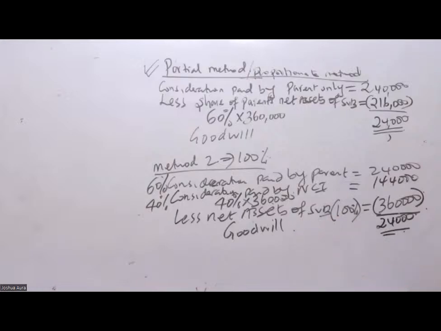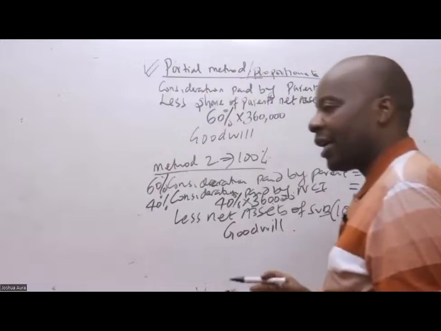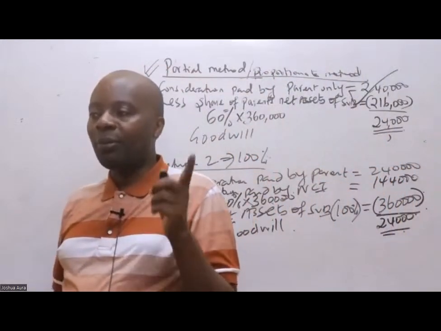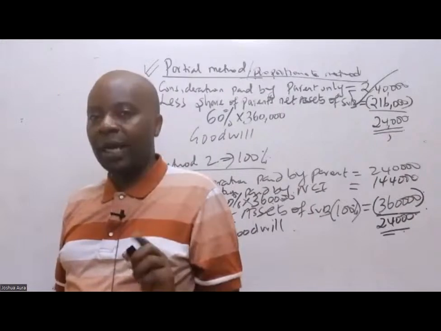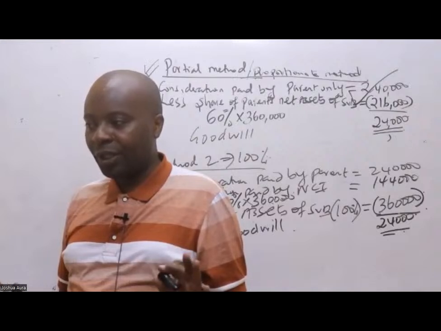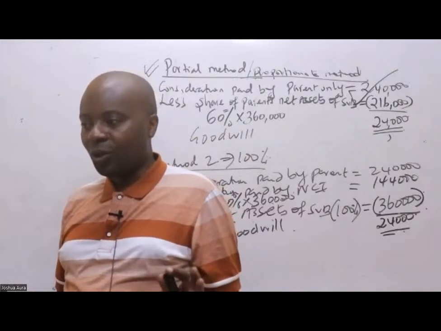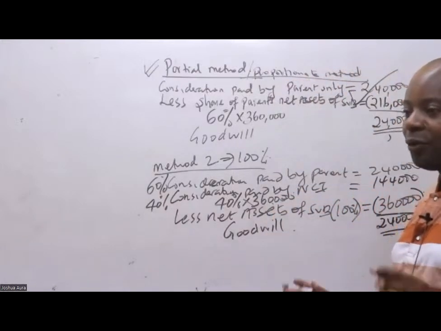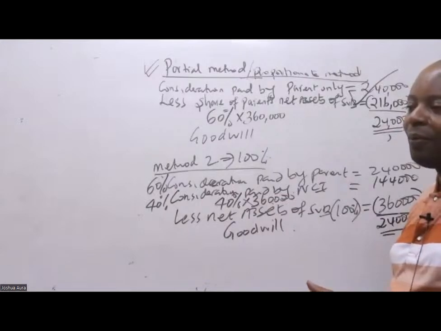But now you have to decide really. For my case, whenever I hear of partial or proportional method, approach number one is what I shall be using throughout. Whenever they talk of partial, and it's very popular in your exam, partial or proportional method, I'll always use number one. I don't know about yourselves. Which method do you think we should settle with? Should we go for number two or number one? For partial, number one is easier.